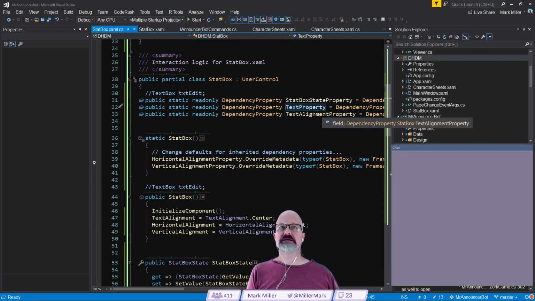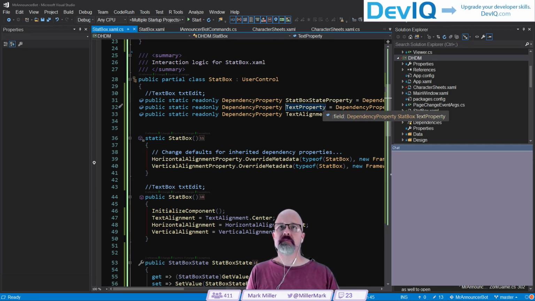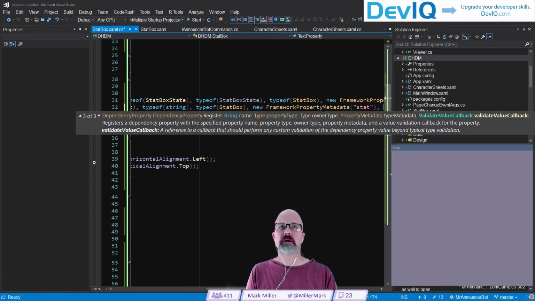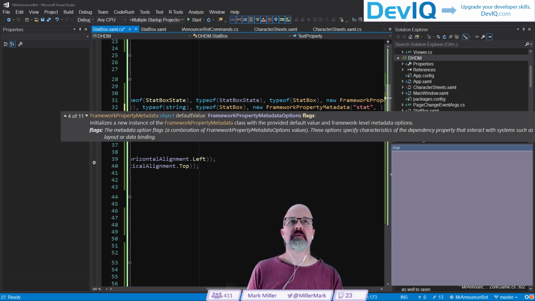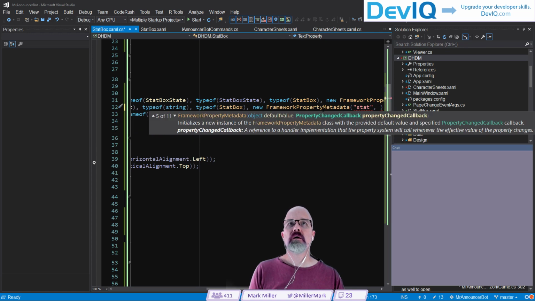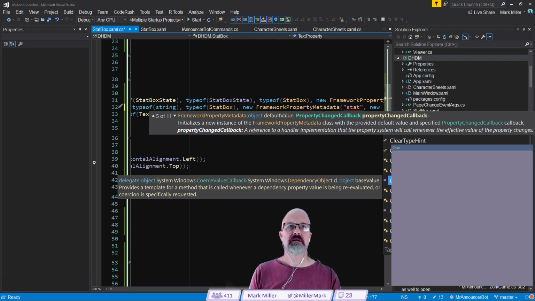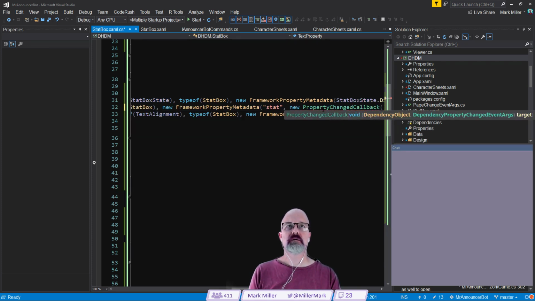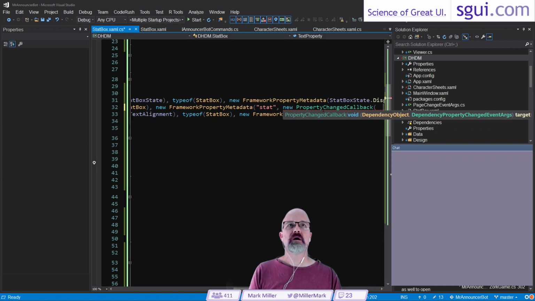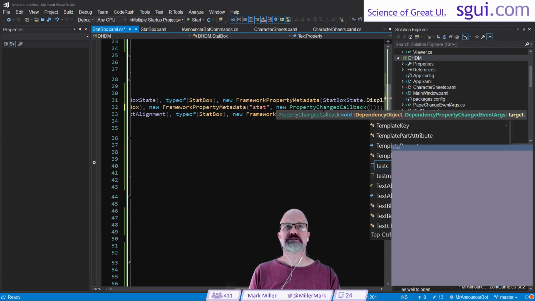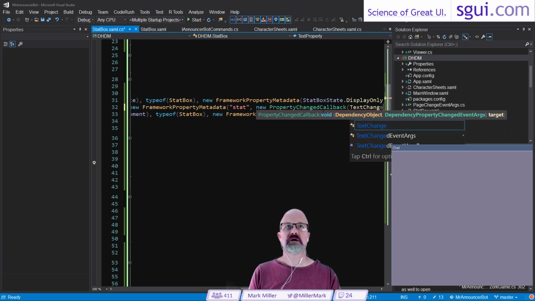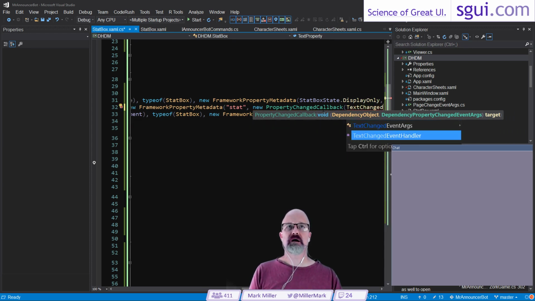I think we need this. We need property change callback, is what I think we need. And we're going to say text changed, like this, I think.